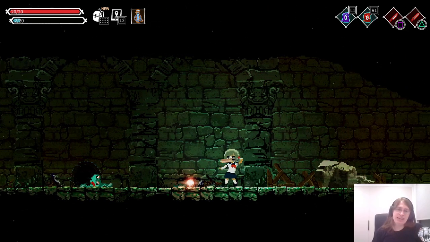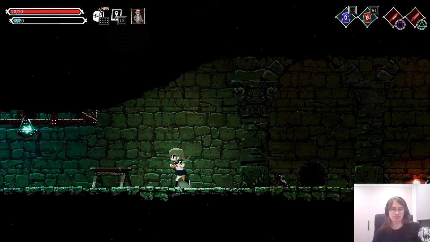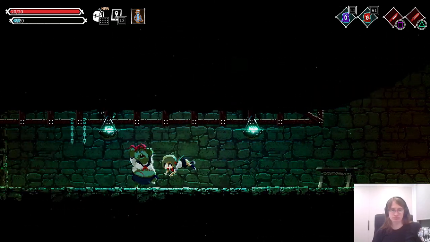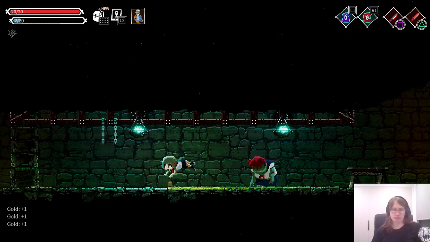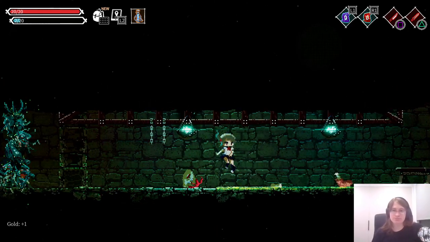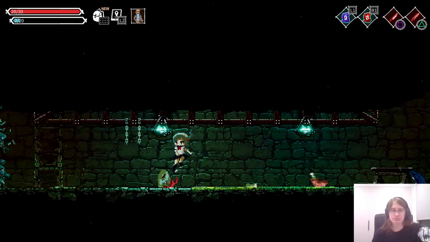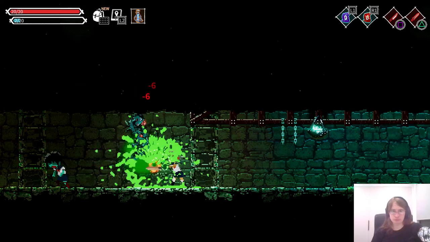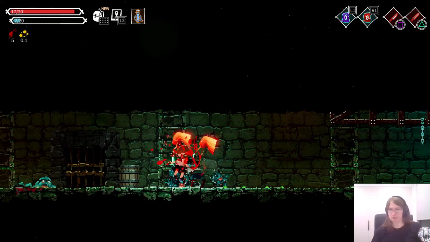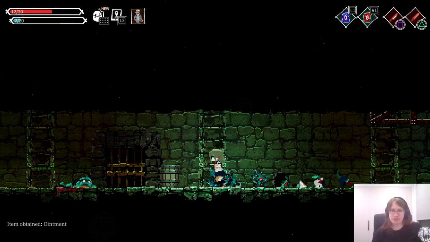Yeah, the logic here is the dagger does more damage, but the knife bleeds. So you hit with the knife to get a bit of bleeding in, and then hit with the dagger. Is this what I'm going for? Did you drop anything of interest, or just a bunch of bones? Looks like there's bones. Did take a hit there, but that's okay.